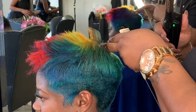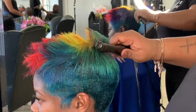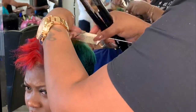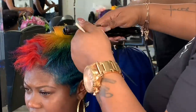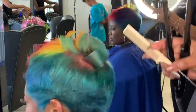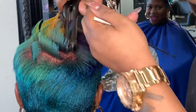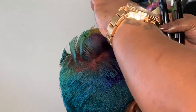And then when you're curling, you just want to make sure that the flat iron is not too hot. So if you can see, I'm kind of like checking the temperature. I'm curling her hair on about 300 degrees, and that is because it's color treated. Her hair has been through a lot. We did a color eraser as well as doing the color, and then she did get relaxer just on her sides. So you don't want to cause any heat damage or anything to the hair. So making sure the flat iron is not too hot is very, very important. And I am using Red by Kisses 1/2 inch titanium flat iron.